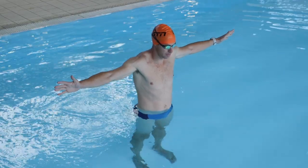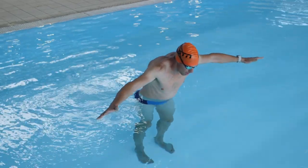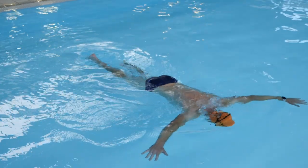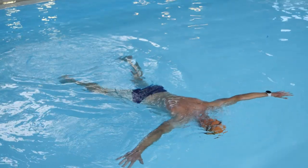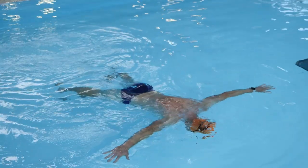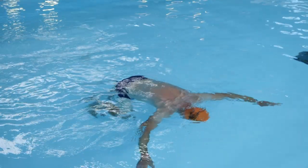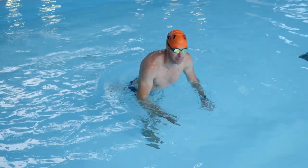Now let's move away from the mushroom float as that's not actually a position you need for swimming. Instead you want to try to be as horizontal as possible. Make your body as large as possible — a star shape works quite well. Spread your arms and legs wide and then gently tip yourself forward into the water with a big breath of air. Gently push off the floor with your feet to get them as close to the surface as possible. Look towards the bottom of the pool to help keep your head low. When your lungs want air, breathe out and return to the surface. Once you're happy with your face down, try it on your back.